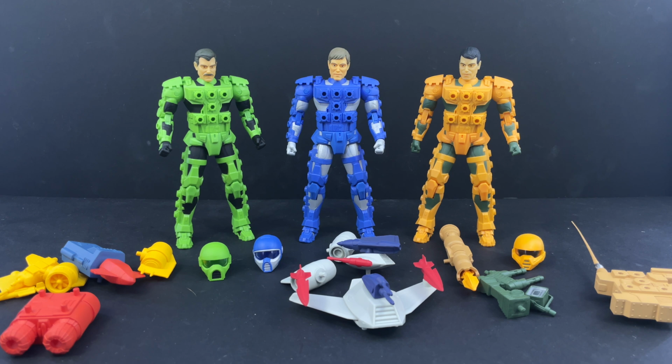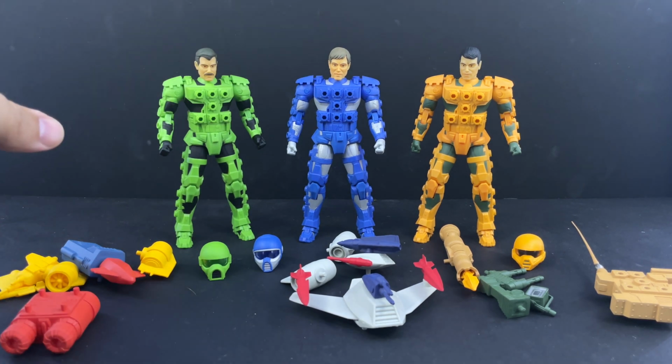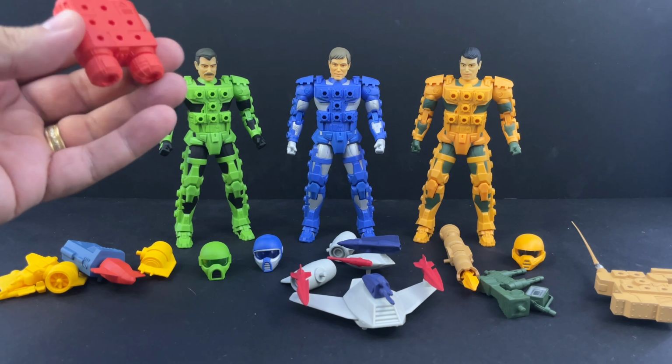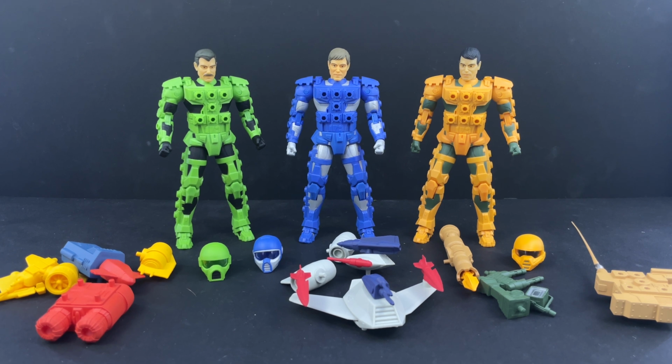They all come with their accessories. And hopefully, if these do well enough, we'll get some more of the armor sets for them. That's really what I'm hoping for, because I never had a full set. I had Max Ray as a kid, but I never had the full set of 3. And I never had any of the extra armor sets that came out for him. So he may still be at my parents' house. I'll have to dig. I haven't looked for him in a long time. But anyway, a lot of fun, and they all come with their sets.